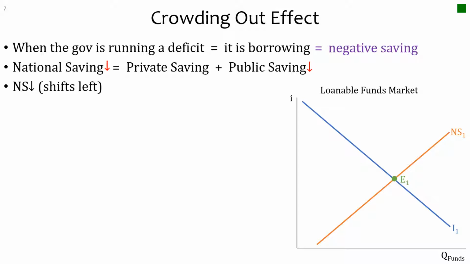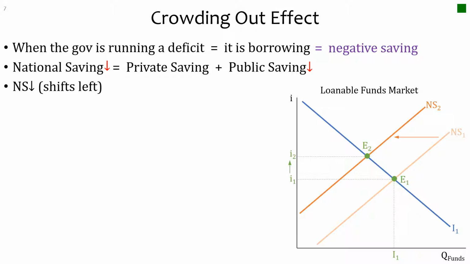Now we had our equilibrium E1 with interest rate and some investment level. So that's like the initial situation. Now all of a sudden the government starts running a deficit, which means it is borrowing, which means it is saving less. So the government saving is going to go down, and you would shift the line to the left, and you get a new equilibrium where the interest rate is higher. Okay, that should be fairly intuitive.